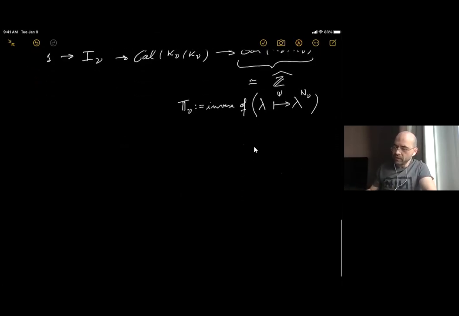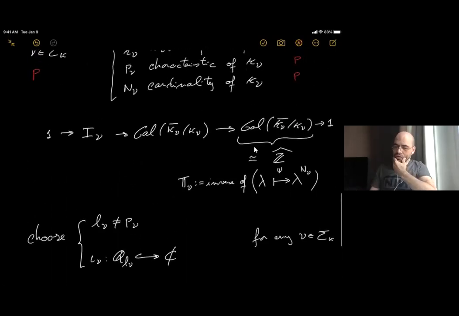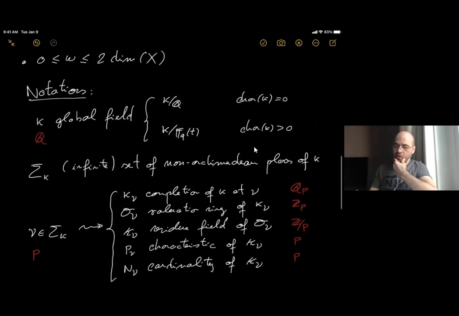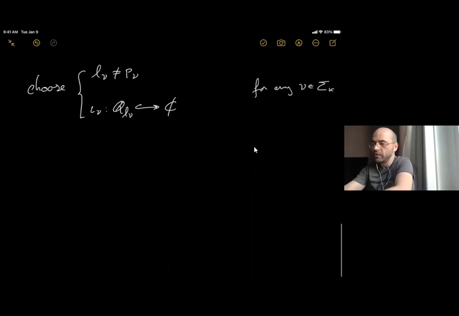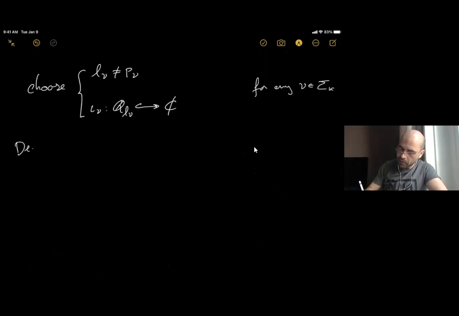Okay, and one very last thing is that in order to define these L functions, we make a choice. We choose two things. So we choose a prime number l different from the characteristic, and this for every place. And also we choose an embedding, iota nu, from this completion towards C. Okay. Good. So these are the ingredients that we need to make the following definition, which goes back to Serre. So we have this definition of Serre.